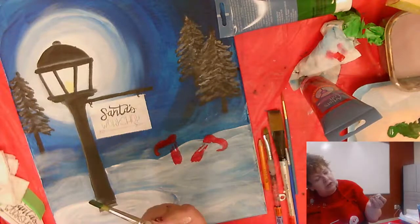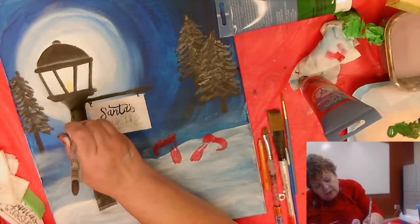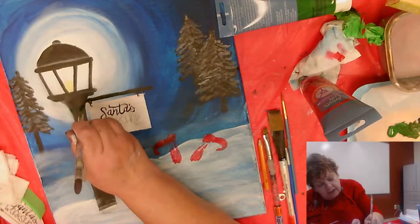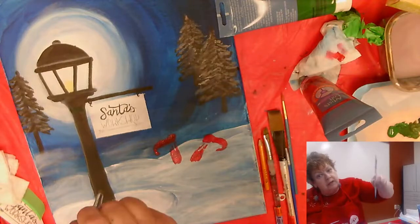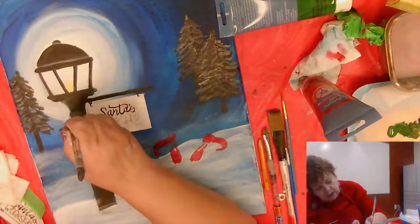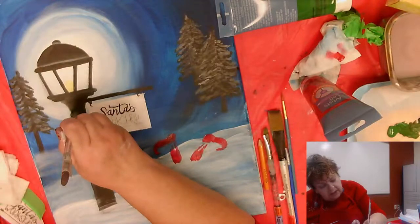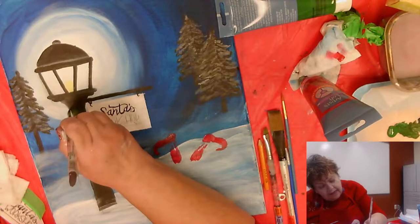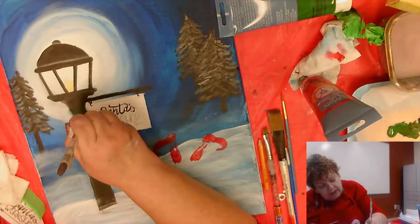So I'll just try using this kind of brush here. But you should have some bristly ones. So this one you can just kind of pounce, and again, it's just an up and down movement. Okay, you can kind of see where I'm doing that in the small screen. And just make sure you go a little bit out because it's coming around and down.